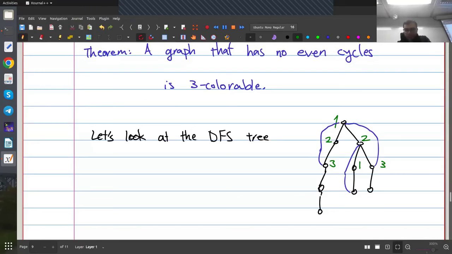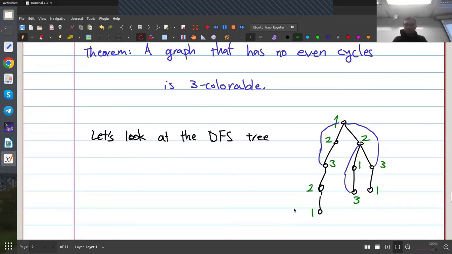And I just continue like this. This vertex is connected to a vertex of color 3, so I can color it 2, let's say. This one is connected to both 1 and 2, so I color it 3. This one is only connected to 3, so I color it 1. This one is only connected to 2, so I color it 1. I can always succeed because whenever I'm coloring a vertex, it's only connected to at most 2 vertices that are already colored. So I always have a third color to assign to this vertex.